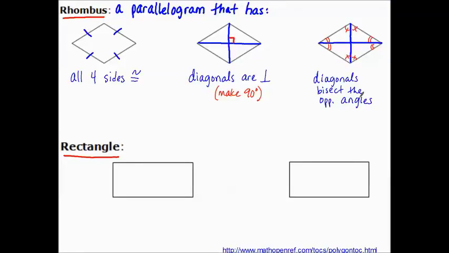Now we can go the other way. If we have a parallelogram that's more specifically a rectangle, it's because of the following. Now let's start by saying a rectangle is a parallelogram. So it contains all of the characteristics that we listed above, all of those 6 characteristics in the parallelogram section. So it's a parallelogram, but it has more specifically 4 right angles.